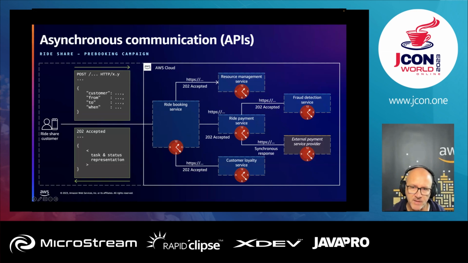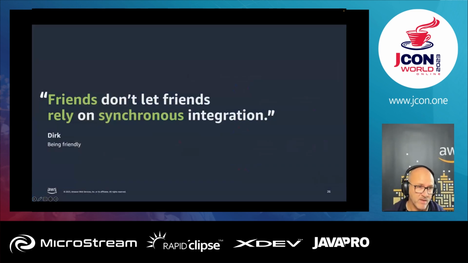But the point here is, with all this, we have reduced the runtime coupling between the systems quite a bit and have gained more independence for scaling and operating each of our systems. And with this change in our integration approach, we also have a foundation that our overall system can remain stable, even if the load becomes high. Which brings us to the following insight: friends don't let friends rely on synchronous integration.